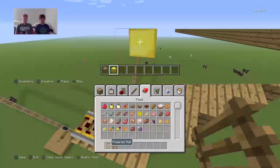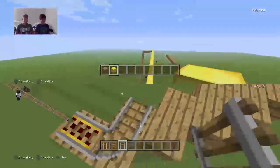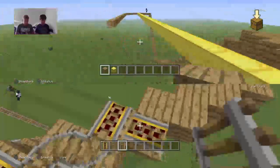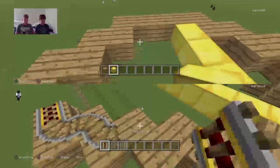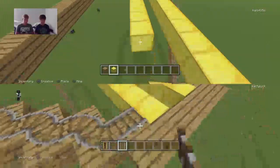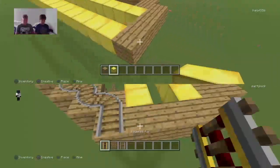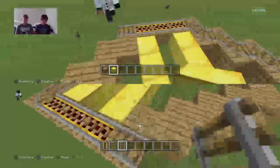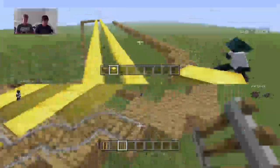That's a ladder, bro. Why did you use a ladder? I didn't mean to. Good job. You need to make it wider so we can have the fast tracks. But it'll zoom us really fast. Okay. How do I make that? Hold on. Okay.